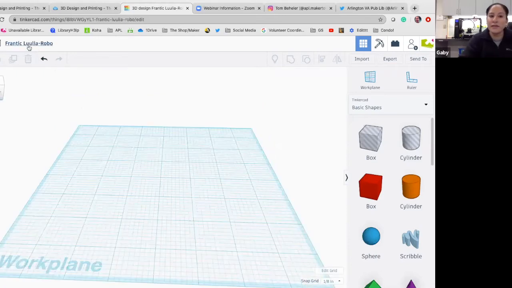If you'll notice here at the top left, here is your model name. TinkerCAD likes to give these models pretty crazy names, but feel free to just go ahead and save it to something that's more relevant to your project. Normally here, when we're inside the shop and having this class, I would have you use your name so that we can keep track of these, plus keychain, and then maybe a color, the color you decide you want to print it. In this case, we'll just go with red. So you are able to keep better track of your projects this way.